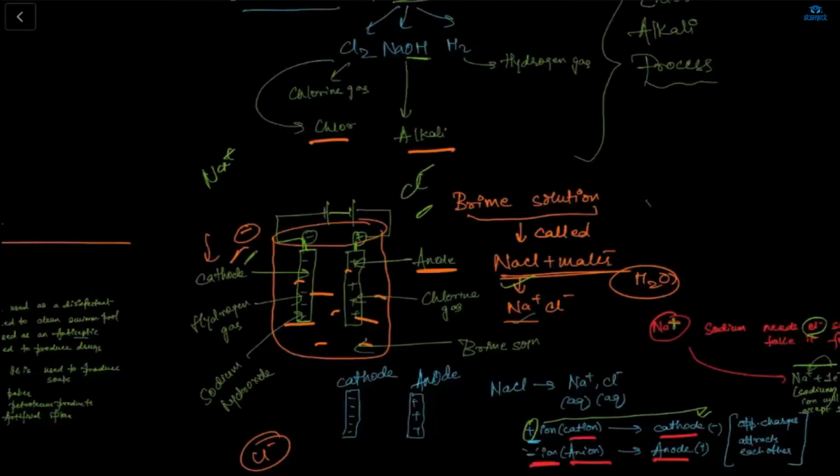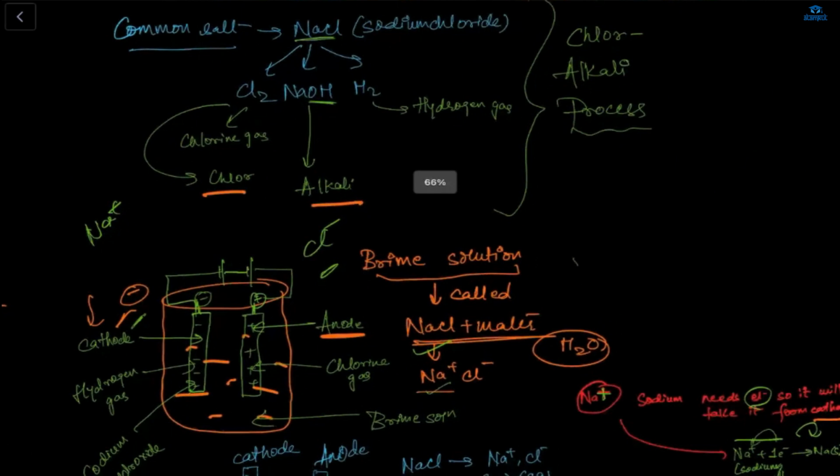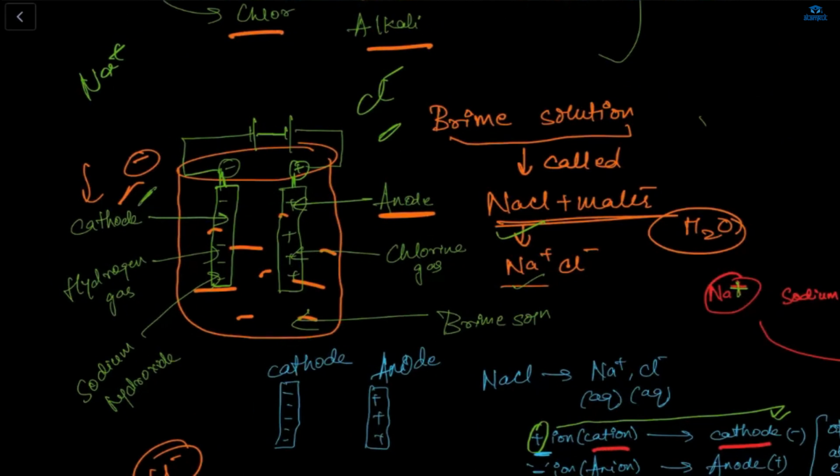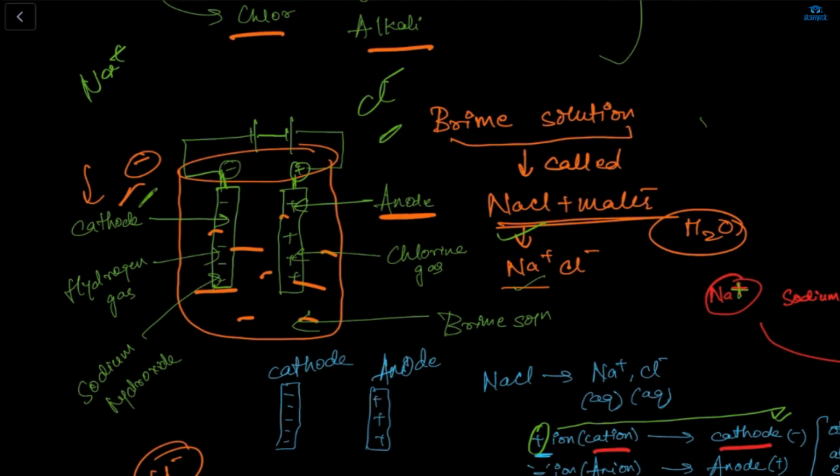Okay. This is the same process which we discussed, that common salt, which is NaCl, in a beaker, let's say, which is a mix of an aqueous solution. Here this is a cathode rod, this side is your anode rod, this is hydrogen gas, this one is your chlorine gas. And now if we pass electricity from this plus and minus, what will happen? Your caustic soda will be produced by decomposition.